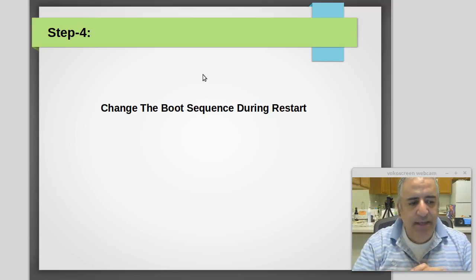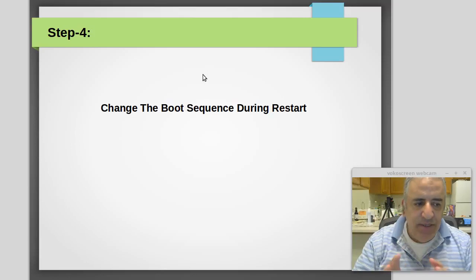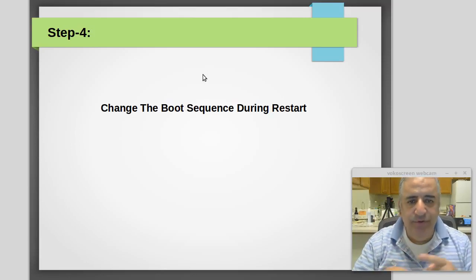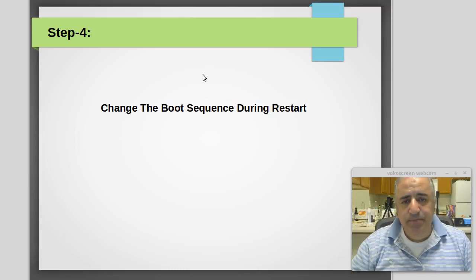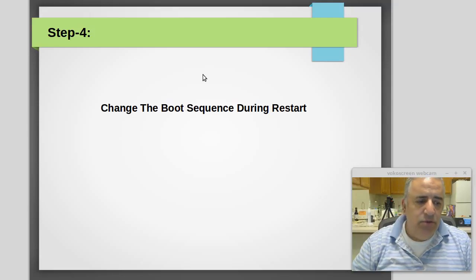At this point, basically you don't have to do anything after changing the boot sequence and the system restarts and is booting from the image. You just have to wait. And then you start getting screens that will ask you for basic information, and you hit next on each one to get to the next one. In a few minutes, it depends on the system and the speed and how big the operating system is, it can take up to 15 minutes to half an hour sometimes. Mine usually takes about 20 minutes.